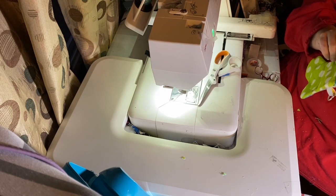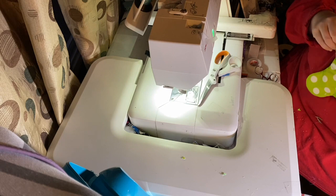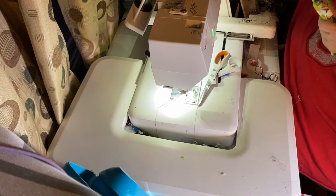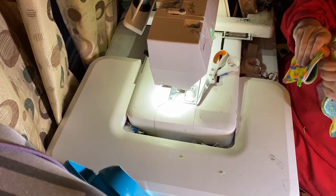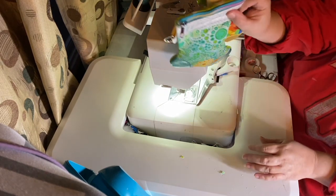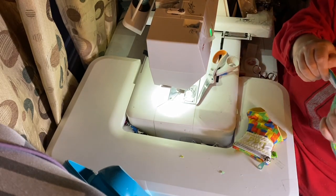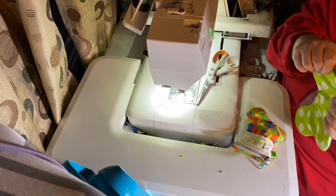All right. And there's our completed bag. And now you see how at the top, you don't see any of the fabric over it. And remember the one where we did the top stitching on the back? See the difference in how that looks? So those are your choices. I don't think it needs the top stitching, and you could always take this to your sewing machine and top stitch it yourself, but it just depends on what you like.